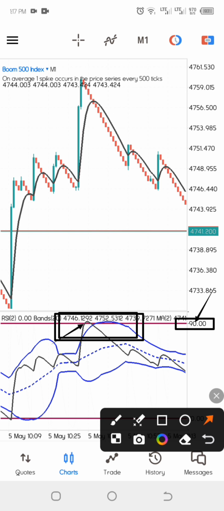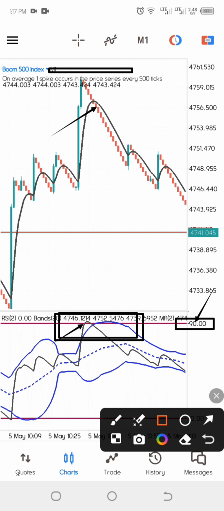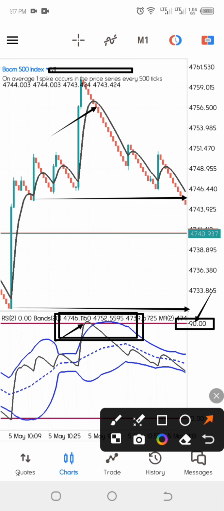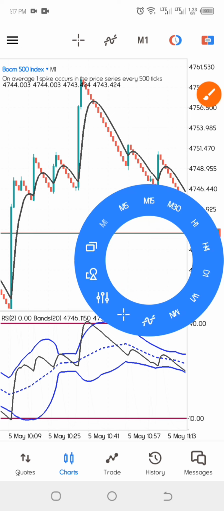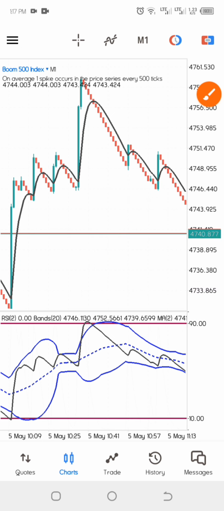Now, when we get into our main chart, what do we want to see? I want to see the price come and break below the moving average. After the price breaks below the moving average, the next thing we anticipate is to enter our trade. We enter our trade with our stop loss above this area right here, and our target should always be right at the support area. That is where our take profit should always be. So that's how you can use this simple strategy to scalp.